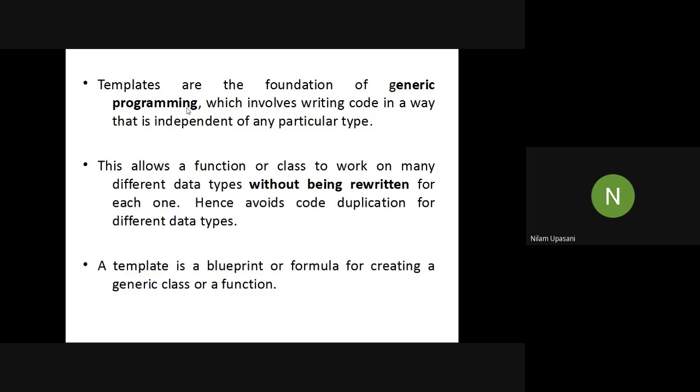If I am hard coding, writing everything explicitly, 1000 or 2000 lines of code, that is not a good idea. Your code should be very compact, right? It should be very generic. So that way of writing code is called generic programming. And to support generic programming in C++, which concept is there? Template concept.